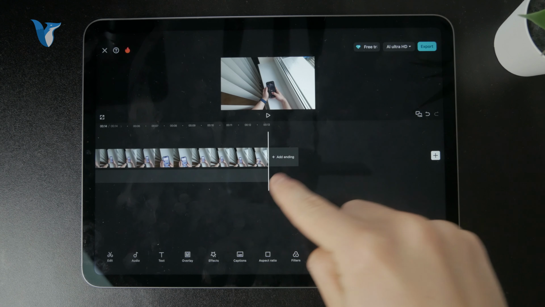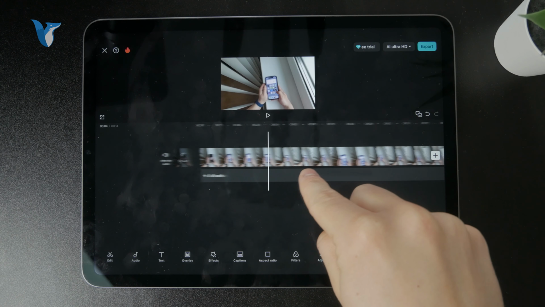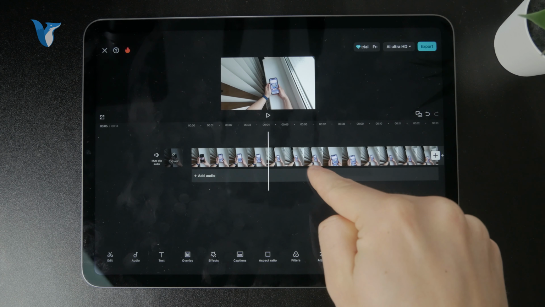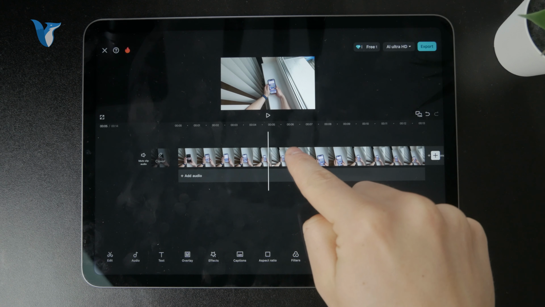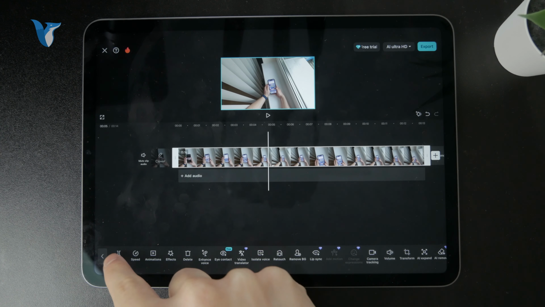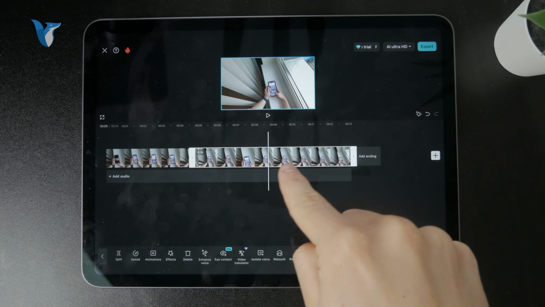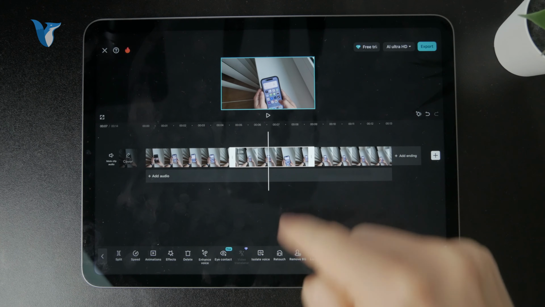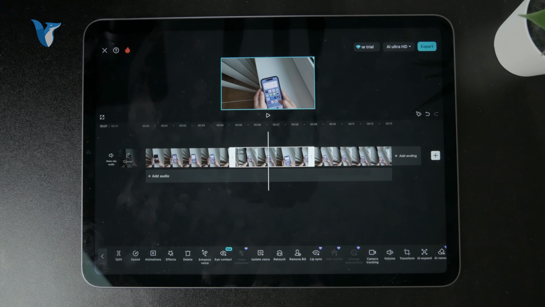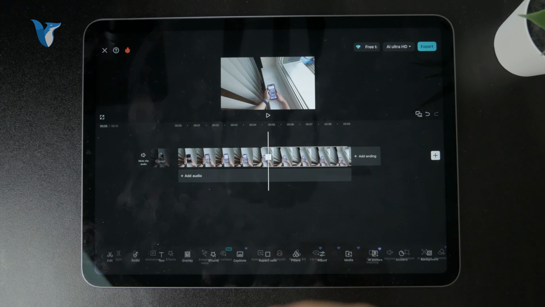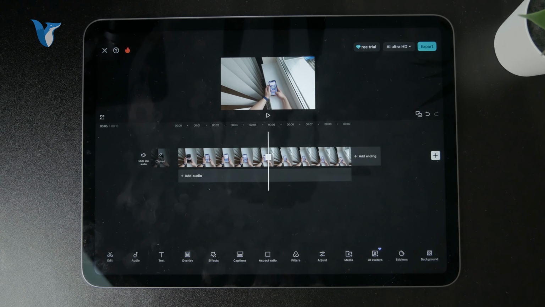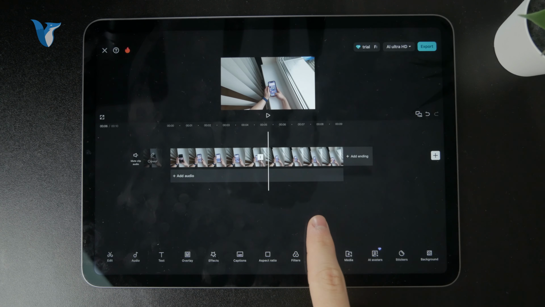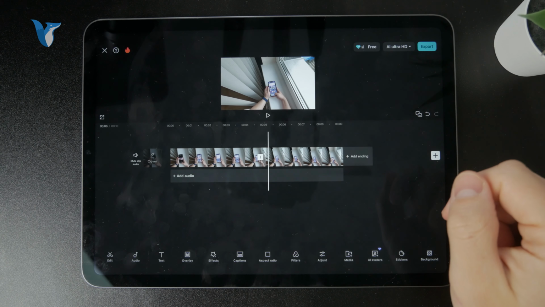And using this split tool, we can select and then get to the part where we need to cut the video in the middle of it. So we're going to split it as such. Then we're going to move a little bit forward and we can split it again. And now we have this middle part of the video, which is separated, and we can just select that and tap the trash icon and it's going to be gone for good. So that's how you can remove it and make it not be part of that video anymore.